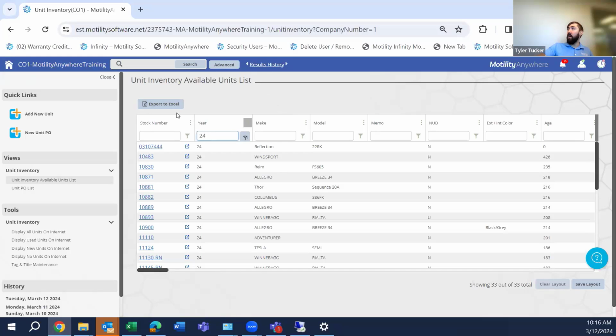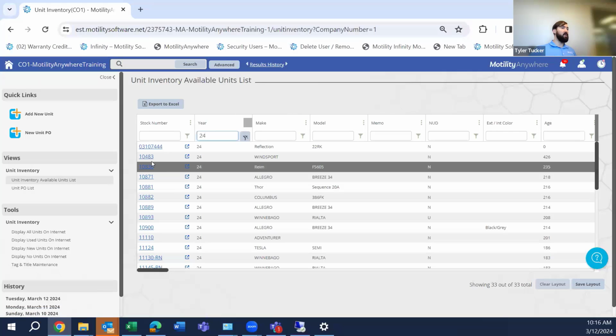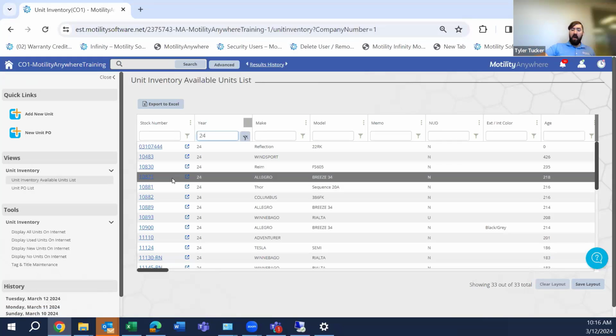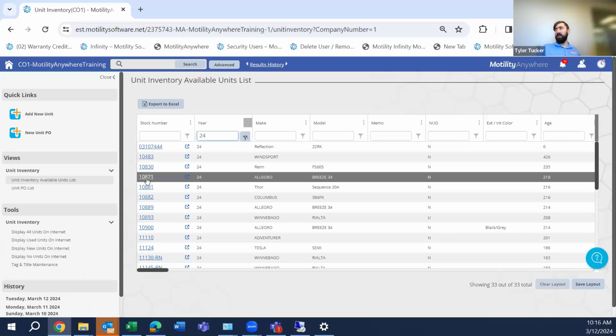Makes it very simple. Now, the process that I'm referring to is displaying a unit on the internet. That tends to be one of the more time-consuming processes that I run into with dealerships in regards to trying to get that feed set up. There's a few different ways you can do it, and there's some information that I do want to disclose to you on this call to help you in the future if it's something that you ever plan on doing, or if you're currently running into any problems with it as we speak.